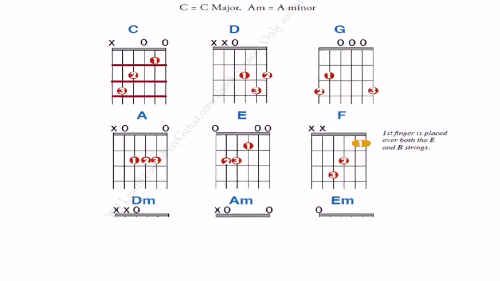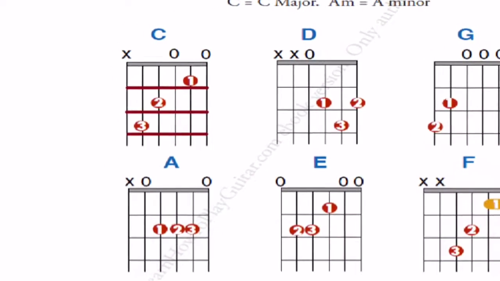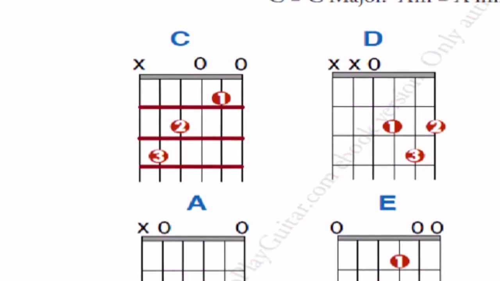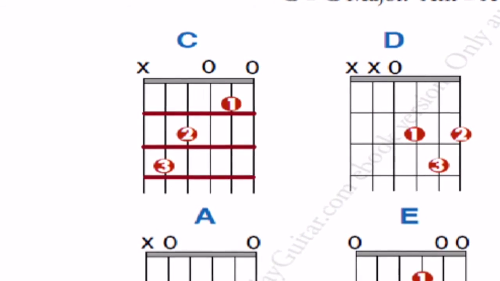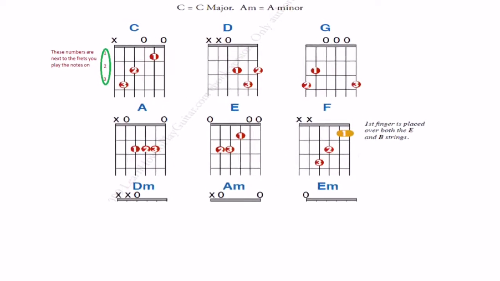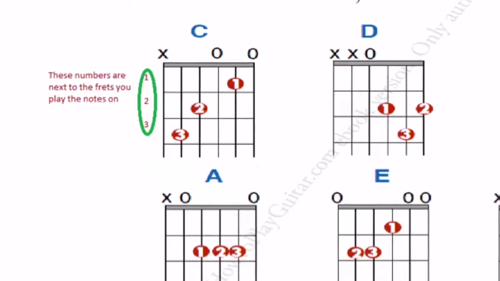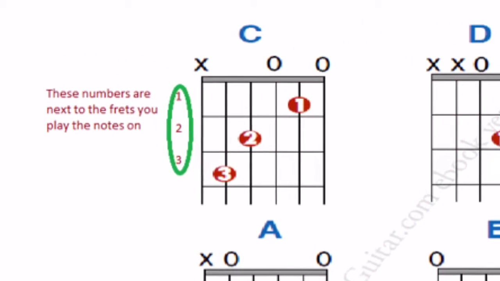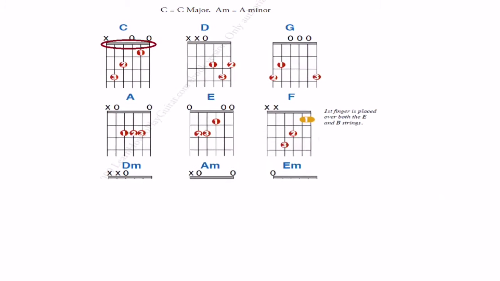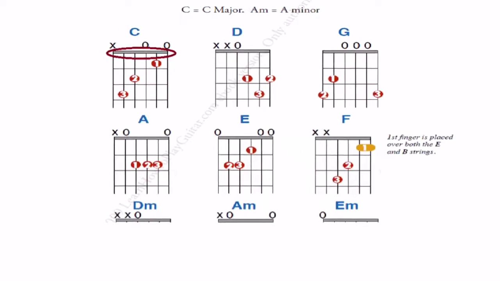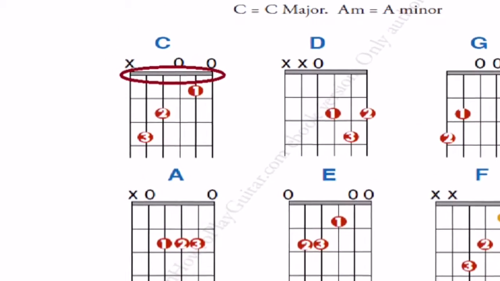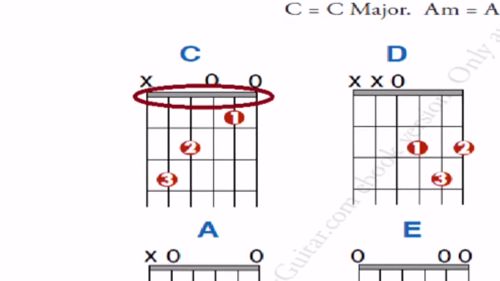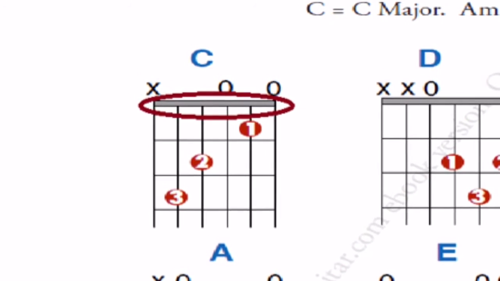The horizontal lines you see represent the actual frets of the guitar. So you don't press down on the fret, but you'll see that you press behind them. The top fret is the first fret, and then as you go down the diagram, the second fret, third fret. The very top line of the diagram is what's called the nut. The nut is plastic or bone where the strings pass over to the tuners on your guitar.